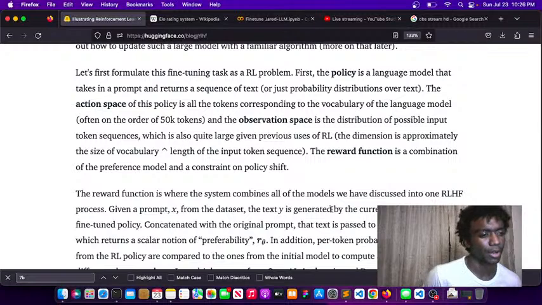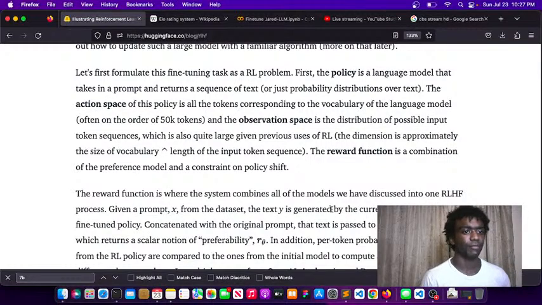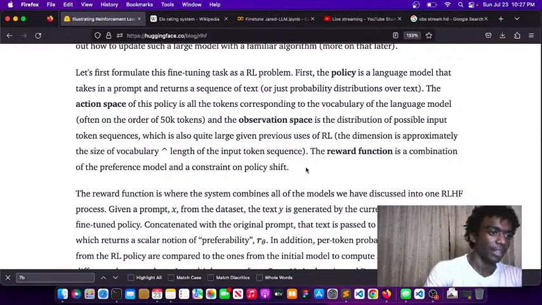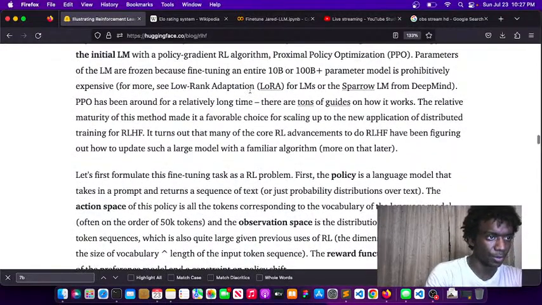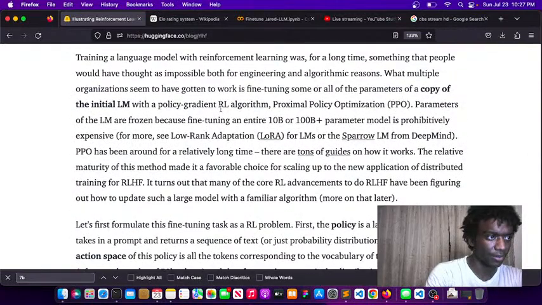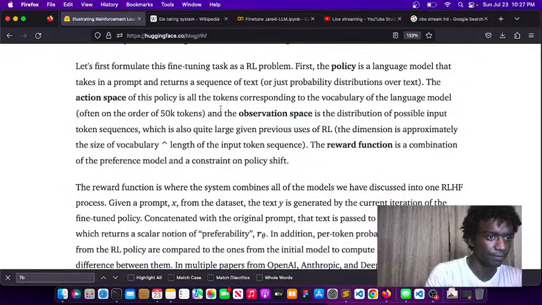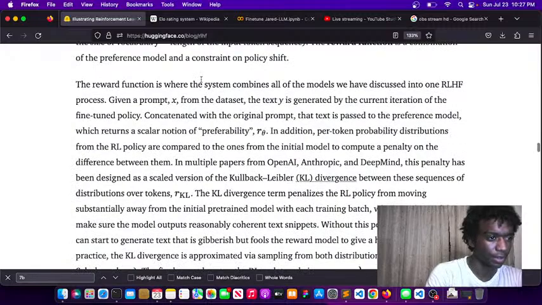The constraint on policy, I don't fully understand that. But the reward function just appears to be all this stuff to determine whether the scalars are doing good or bad that get returned. Oh, they say it right here.